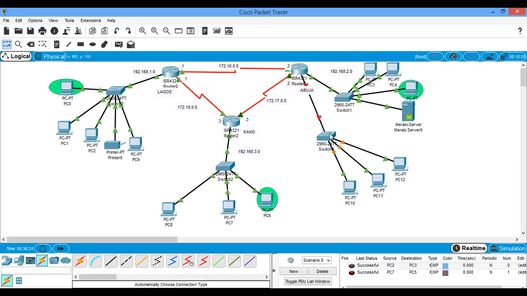Okay, let me call this network, let's say the network is 192.168.4.0 network. Still in Abuja, it covers Abuja.